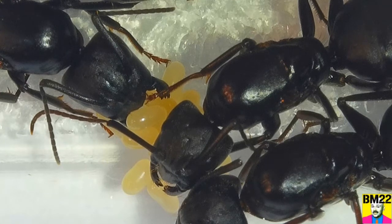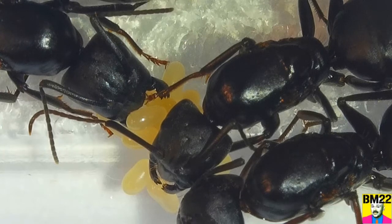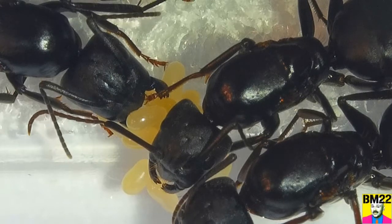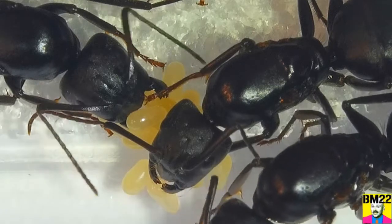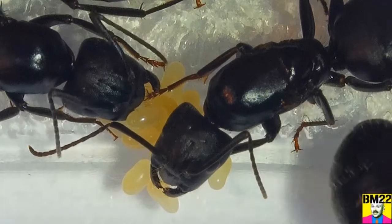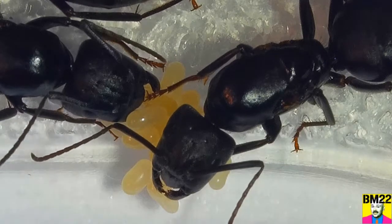There is one ant in particular. You can see here, it has its mandibles around those eggs. It's not eating them, just kind of there. You can see the antennae moving around quite a bit. If you didn't know these were ant eggs, you'd say, yeah, that ant's eating those eggs. That is not what's happening. But to be honest with you, I have no idea what really is happening. But I can say this ant probably isn't eating them eggs because them eggs ain't disappearing.